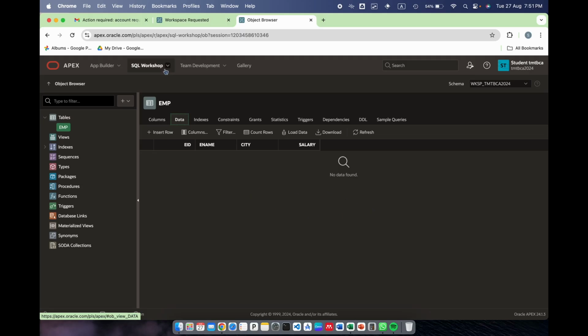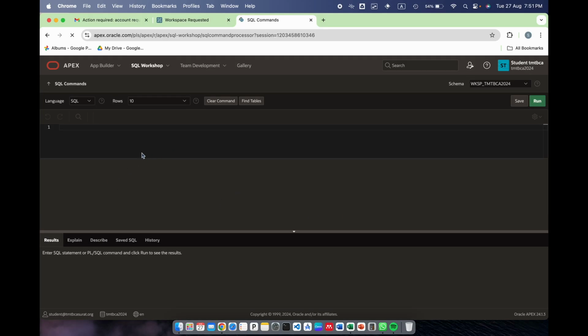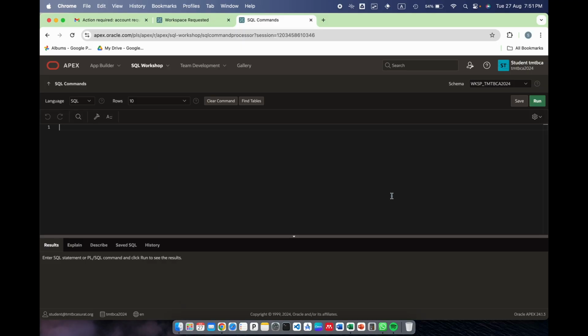Right, now let's again go to SQL commands and write an insert statement to insert a few records into our EMP table. So for that we need to fire the insert query.